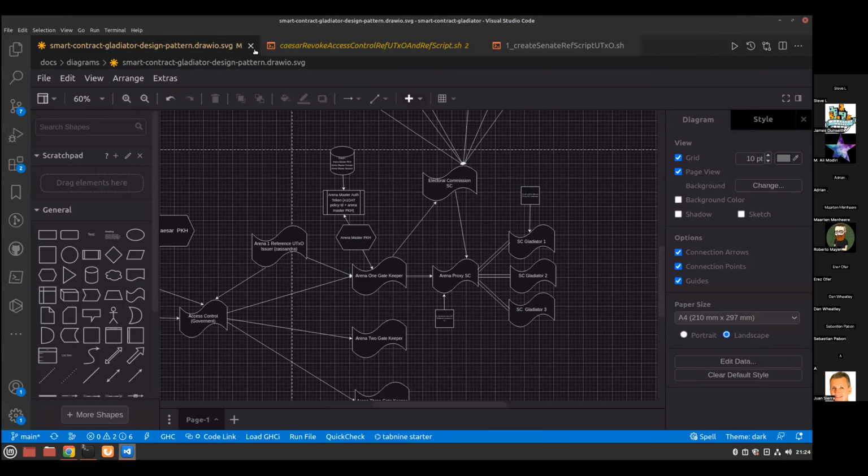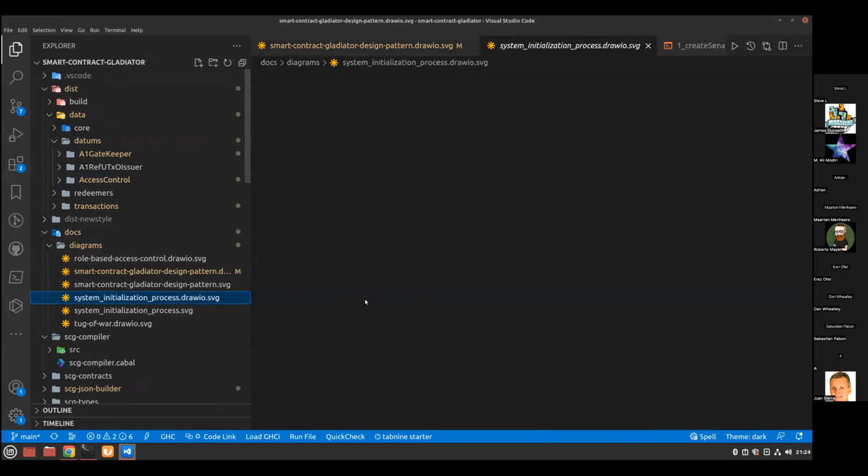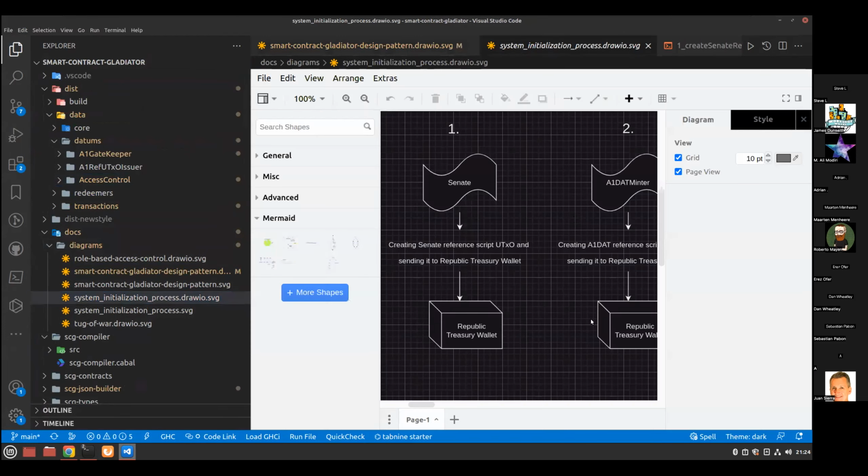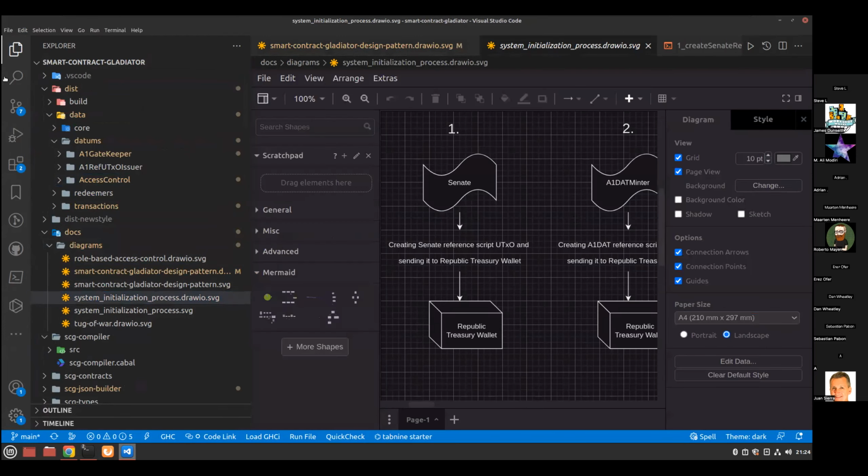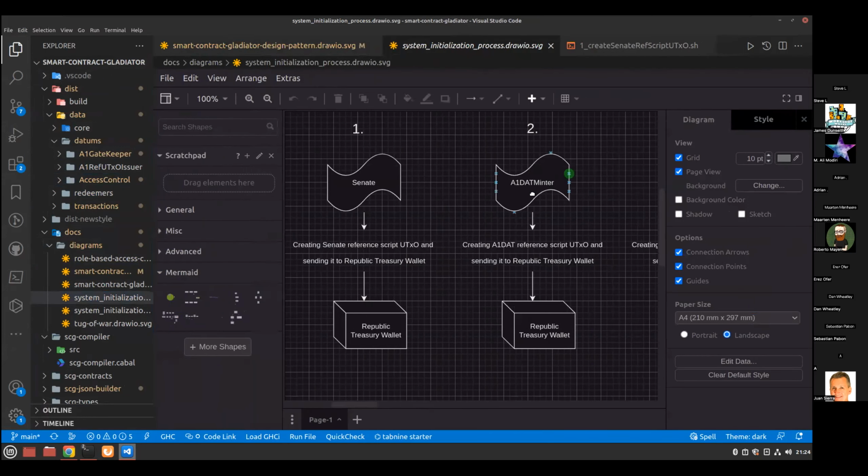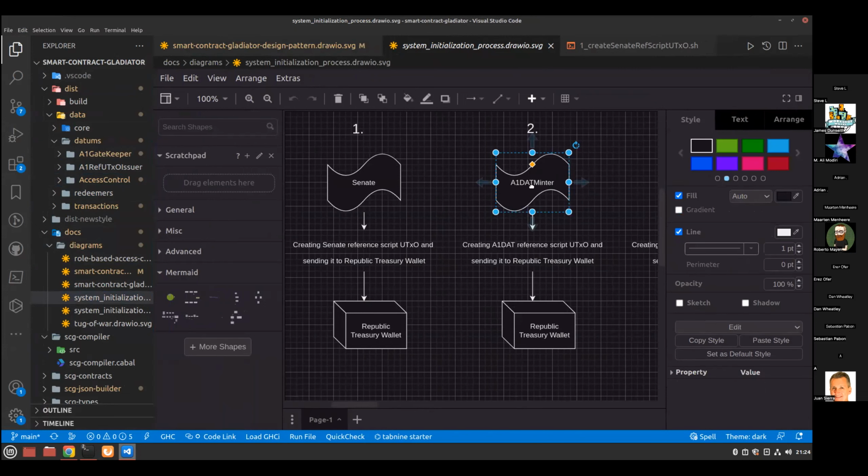If you see where is it? The process. The second deployment is inside this system initialization. Its purpose is the initialization of area one. This is A1, standing for area 1, domain authentication token.